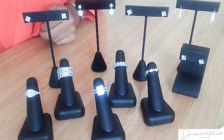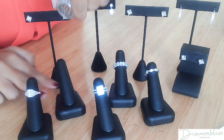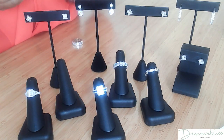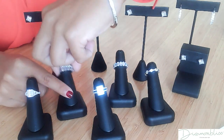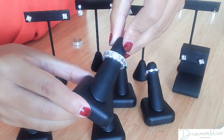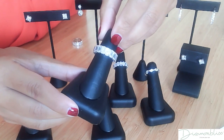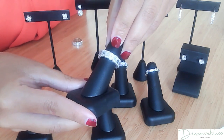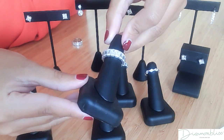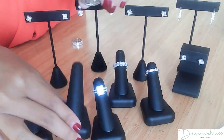I'm so excited, and we're going to be diving into one of the rings. One of my favorite pieces is the Emerald Cut Eternity Band. It's the heaviest, I would say, and has the best weight. We have it today in the 14 karat gold and the rhodium over sterling silver. Right now you see this emerald cut stone. It's in a prong setting, very secure, and you will see a lot of the Diamond Bliss products secured in the prong setting. It's 10.30 carats, and the price is $49.